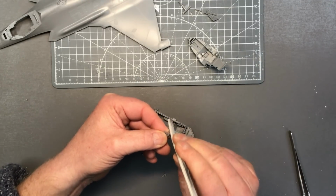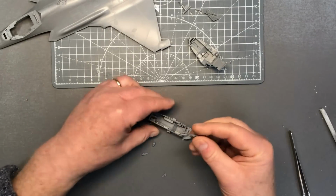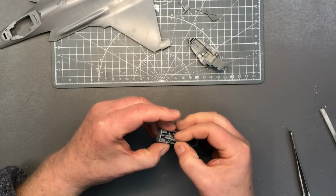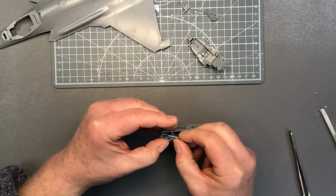And if I need to, I'll just tape that down into position so it doesn't flap around. So that will go in something like that.